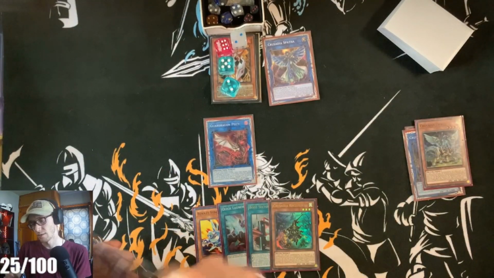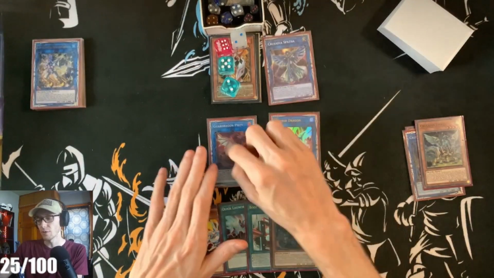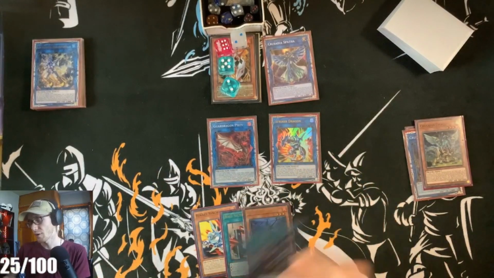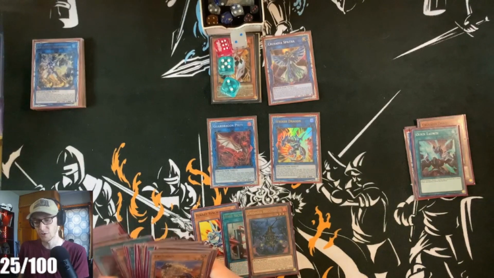We'll go ahead and make Striker Dragon. So right here, in theory, you could go for Spears, make a 2-material Apollosa, but we don't do that here. So I would fire off Quick Launch, bring out the Tracer. Go ahead and get Tracer out of the deck.